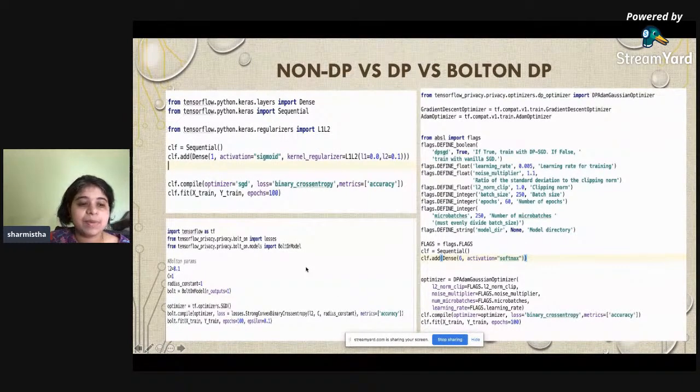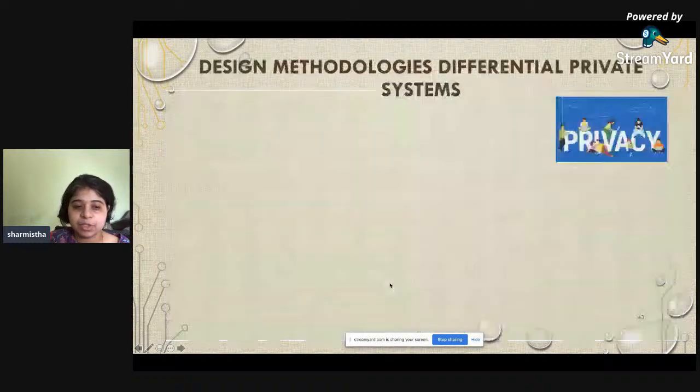Bolt-on is very simple. You just have to add L2 and the radius constants. We have talked about how it projects the parameters onto a radius space. For the Bolt-on model, just call the Bolt-on model with a normal SGD optimizer. For the loss, you specify that this is a convex optimization problem: use strongly convex binary cross entropy, with the L2 and radius constants we have defined. It is a simple three to four lines of code. So if you can use the Bolt-on model, I suggest going for it rather than TensorFlow Privacy, because it's built on top of TensorFlow Privacy. So it's a more advanced version of it.